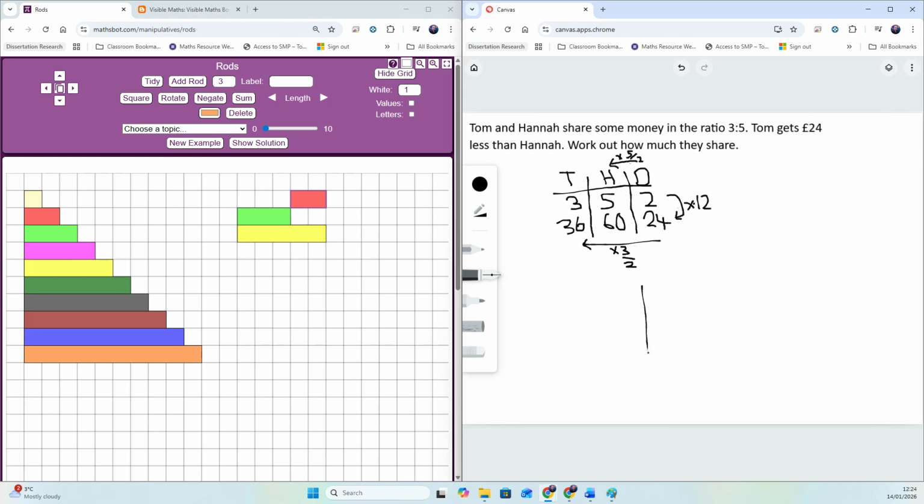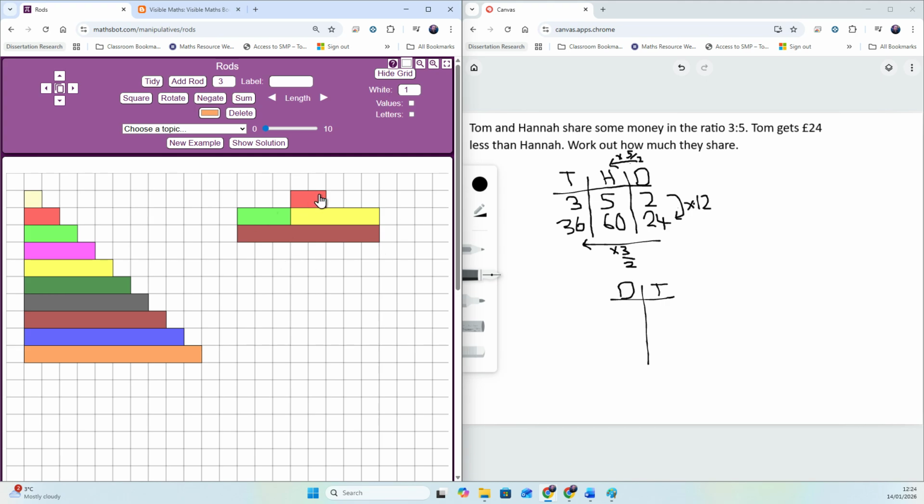And so what I go on to look at with pupils in this case, and this is why I wouldn't do this first, because I'd want to have this table set up first, and this table very naturally comes out with how much each of them gets. But what I could actually do here is simply focus on the relationship between the difference and the total. And we've seen here that the difference between them is 2. And we can also see that the total of the two parts is this rod here, which is 8. Okay. And we can see both of those in this picture.